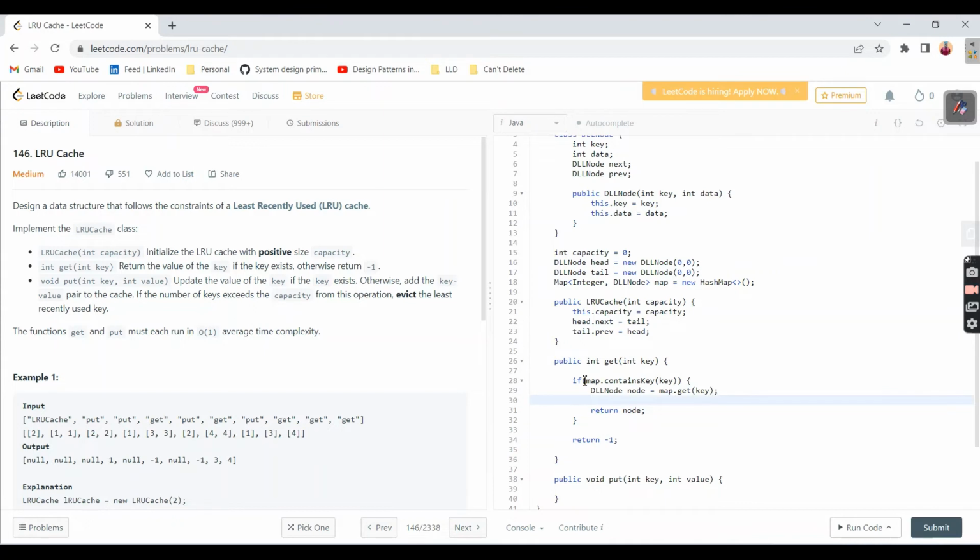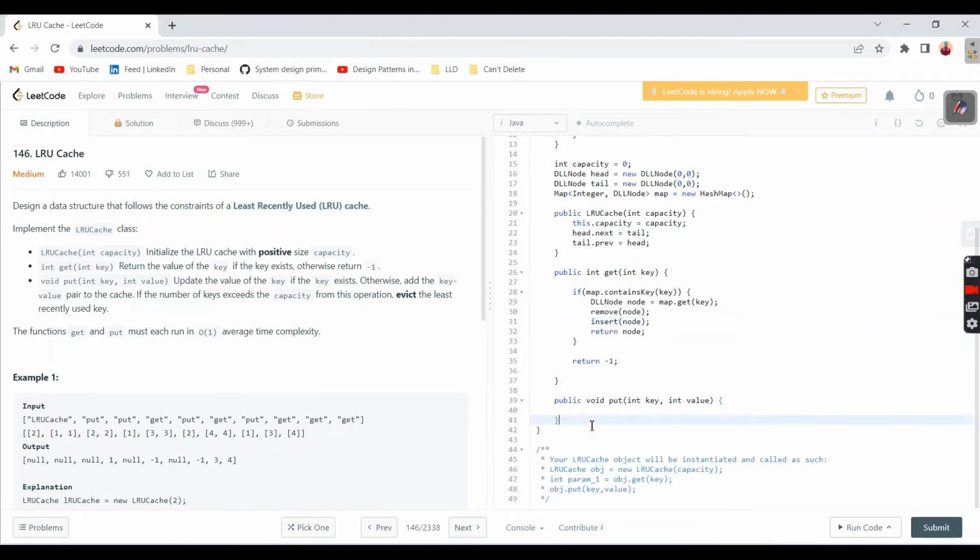It's not completed yet. If we are going to return something, then we need to remove that one and make it an MRU, because this is now going to be most recently used, not least recently used. For that, we need to perform this remove operation, remove node, and then insert node. Because when you remove that one, that will be completely deleted from your map and your doubly linked list, and when you insert that one, that is going to be marked as MRU. Okay, let's try to implement these two methods.